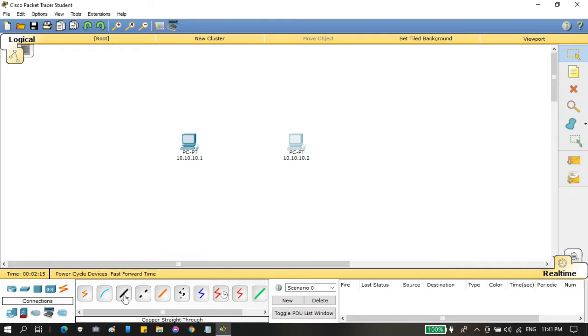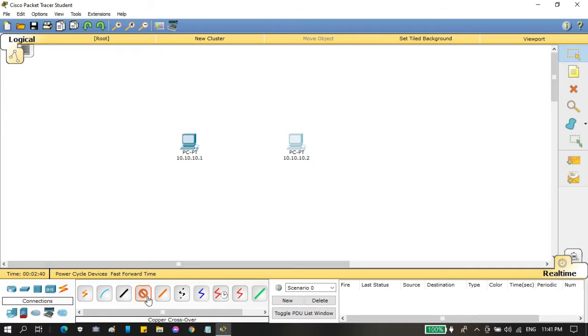Remember that copper straight through, we only use this if the two devices are different. And we use copper crossover if the two devices are the same. So in this case, since these are the same PC, we're gonna use copper crossover.